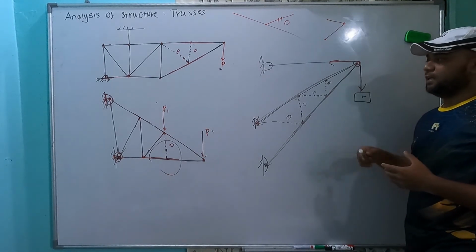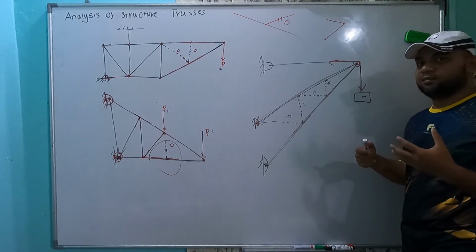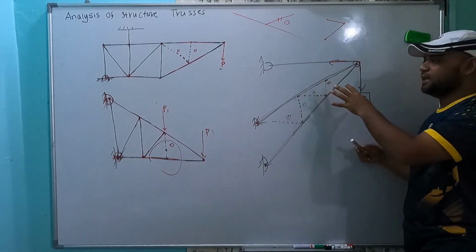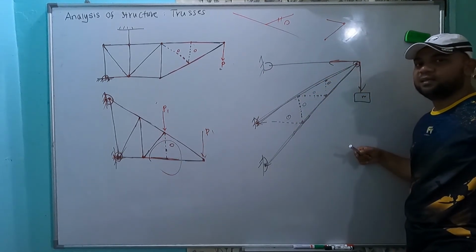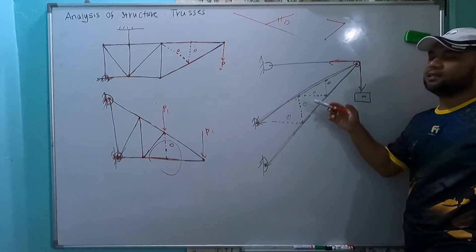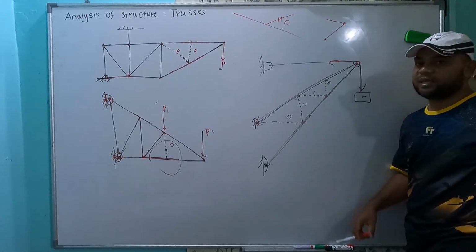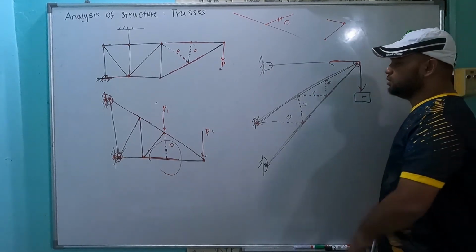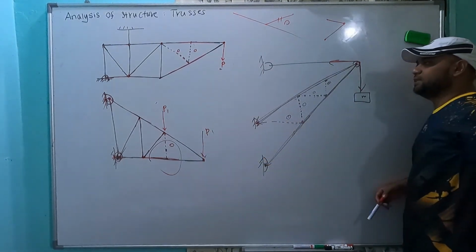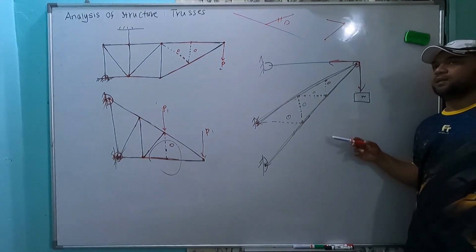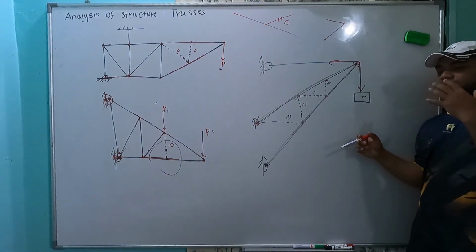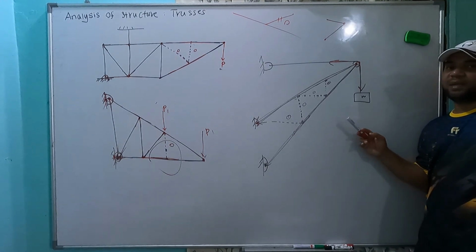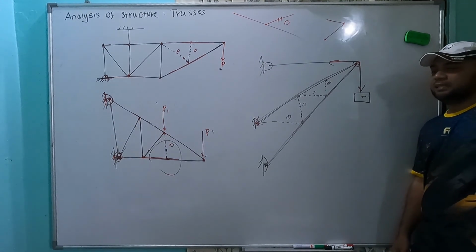We have identified this one, and you don't have to calculate, just identify by looking at the figure and the case. You can directly say the load here will be 0, even though if you calculate later, the load will become 0. That's it for zero force members. So at the end of this video, you should be able to look at the figure, at an example, and determine the zero force members in that structure.